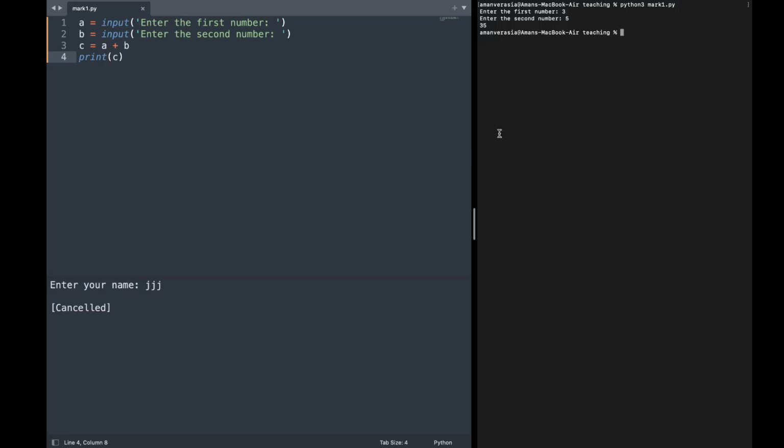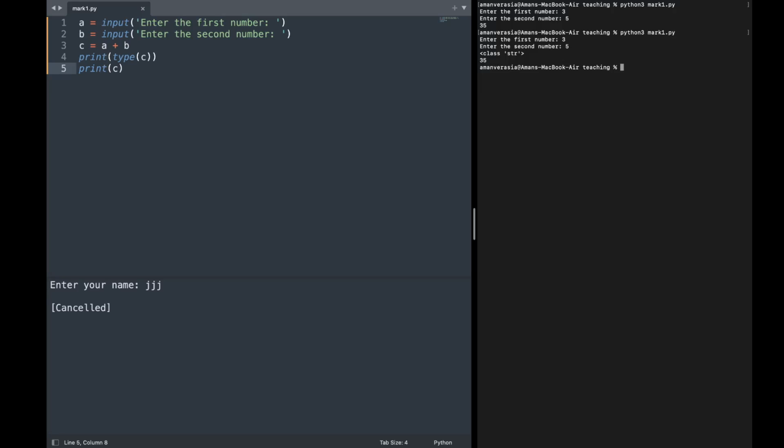What went wrong? Okay, so there is an error. We found an error. So how do we solve this error? So let's try debugging. Let's see how come we ended up with 35. It looks like it took the first number and then put the second number next to it, and that's how we got 35. Interesting. Let's see what type of variable C is, because that will give us insight into how we reached 35. We're gonna save this. I'm gonna run the program again. I'm just gonna put 3 and I'm gonna put 5. Oh, it says that the variable C that we are using is a class string. It's of data type string.